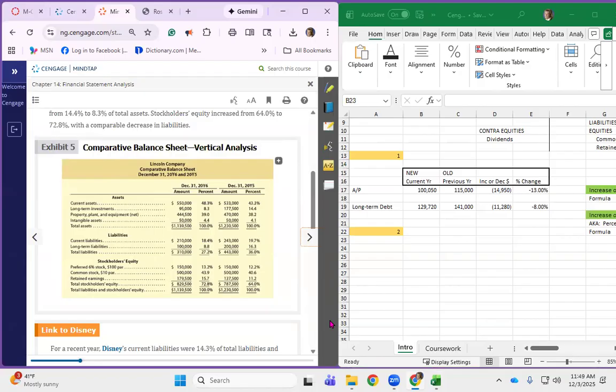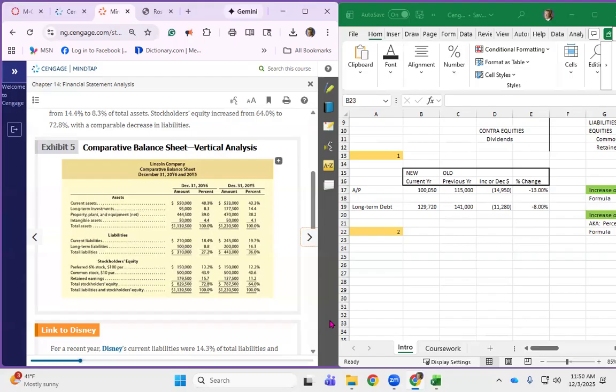So every number, all 4 of these assets, are going to get divided by total assets. And you're going to get a percentage. All of these are going to be divided by total assets. So basically what this is saying is there are 4 categories of assets, and from last year to this year, our current assets have gone up in the amount of assets we have. So this is analyzing the percentage of total assets on here. Okay, so that's how you would do it.